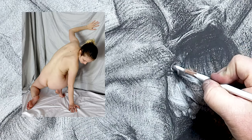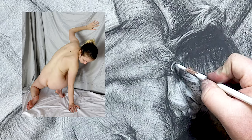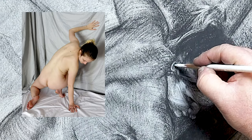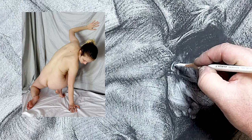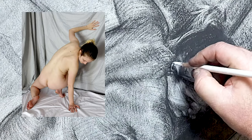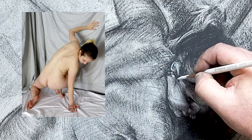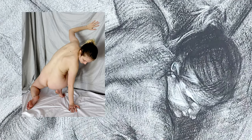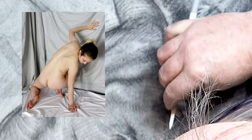That ear, clean up the ear a little bit. And remember, you have in the back of this video more close-up images of the model. You can see how that tends to give a little bit more focus to the head, gives a little bit more shape definition. You don't have to get super detailed there. Got my head in the way, sorry there, but I'm getting across to the bottom of the cheek there.